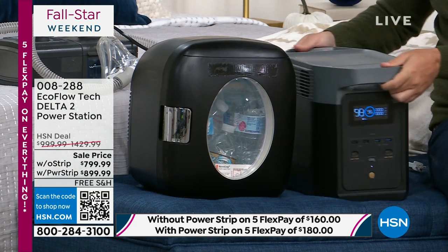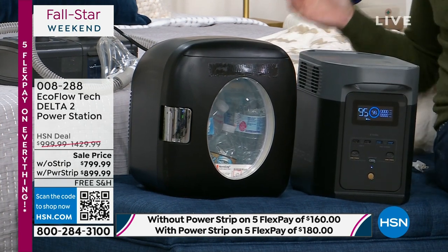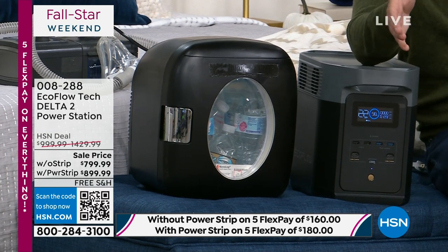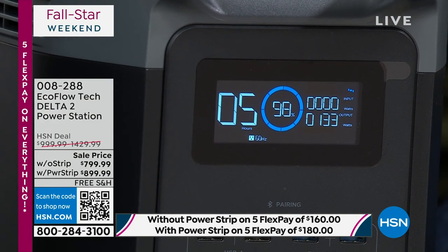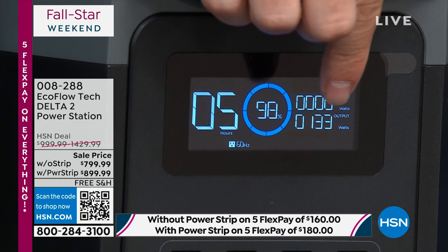So now here's where we're going to use it. I've got a portable AC unit right here behind me. I'm just going to plug it in and hit the power button. This could be in your apartment when you've got a window AC unit. I see you fanning yourself over here. You could use this AC unit. Look, 133 watts. So this is how I want to explain that solar panel.